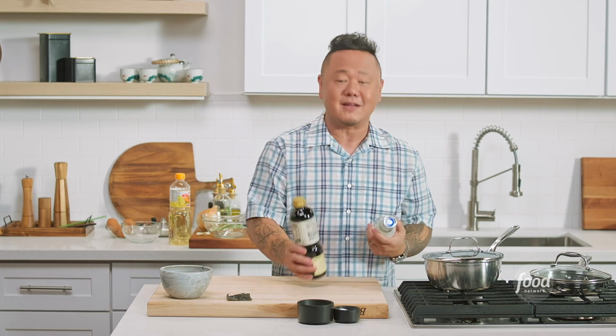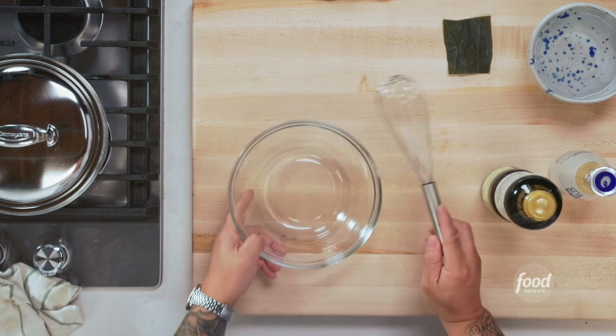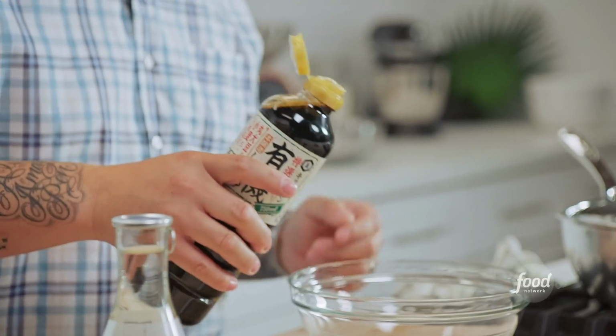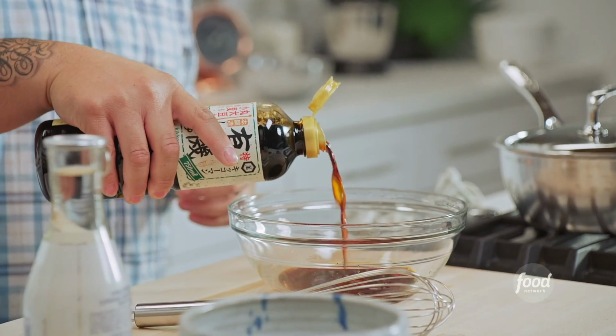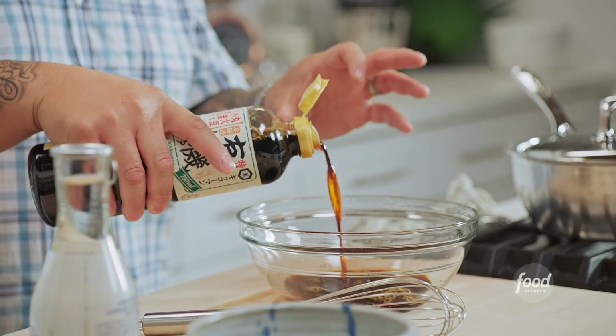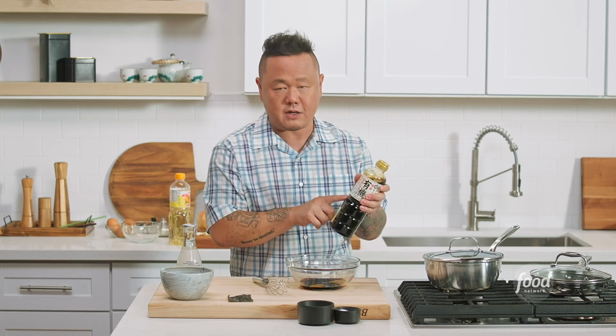I'm gonna start by making the sauce, which is also the marinade for the chicken. Most donburi is made from this formulation of sauce. I'm gonna start with premium soy sauce. I know, man, it is so confusing because there's 1,000 types of soy sauces. For this dish, since it's Japanese, use a Japanese soy sauce first, product of Japan.